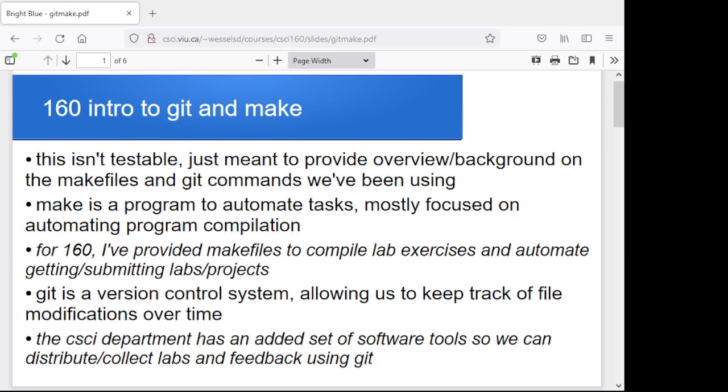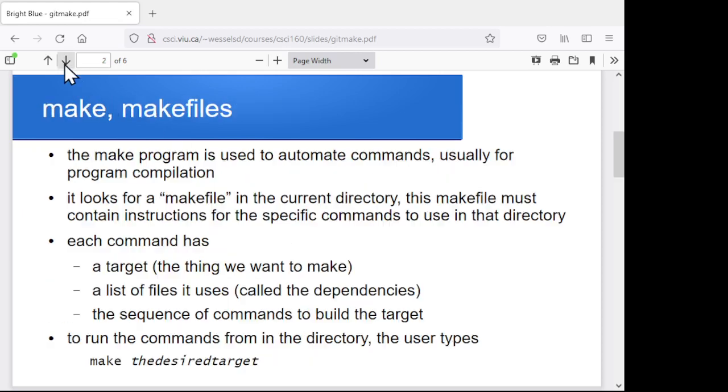You know, if we had it working and then made a bunch of changes and broke it and we want to go back to the working version, we can do things like that. So this is essentially the idea behind Git. And we've expanded it in CS to make use of some additional scripts so that you can get your labs and submit your labs through various Git commands. So I just wanted to run through the basics of that for a little bit. All right, so we'll tackle Makefiles first.